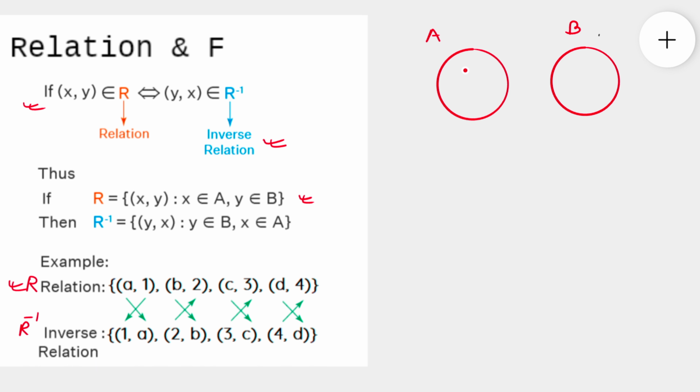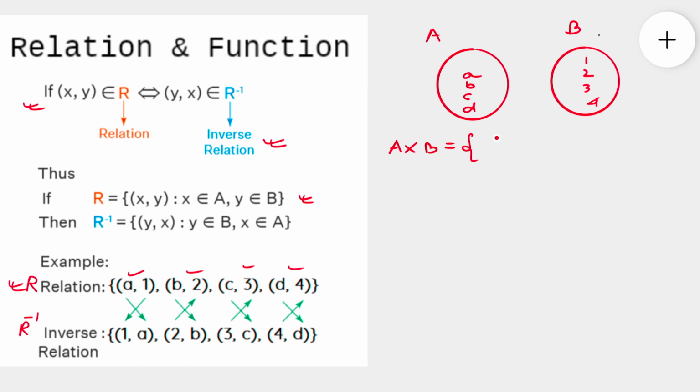Now suppose we have two sets A and B. The elements contained in set A are a, b, c and d, and the elements contained in set B are 1, 2, 3 and 4. Clearly, in order to perform the Cartesian product of the two sets, we have to map the elements. I have already explained the mapping countless times in my previous videos, so I will not discuss it again here. The ordered pairs formed here are the result of mapping the elements of set A to the elements of set B, and we get the resultant relation here.